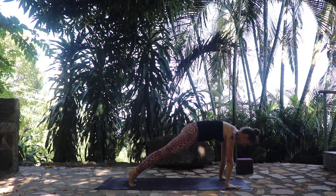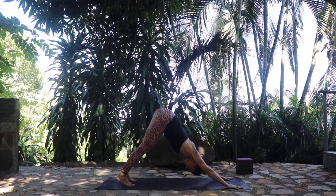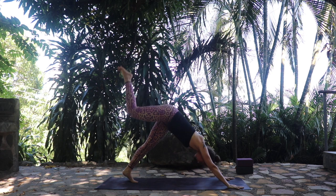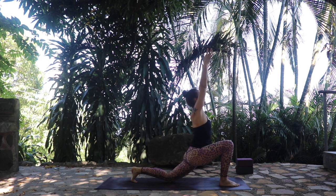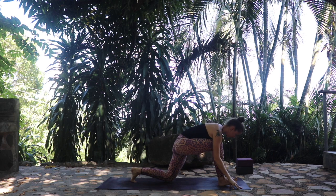Plank pose, breathing in. Down dog, breathing out. Right leg goes up, inhale. Step your foot through, lower the back knee, exhale. Inhale, arms up. Exhale, hands on the floor.